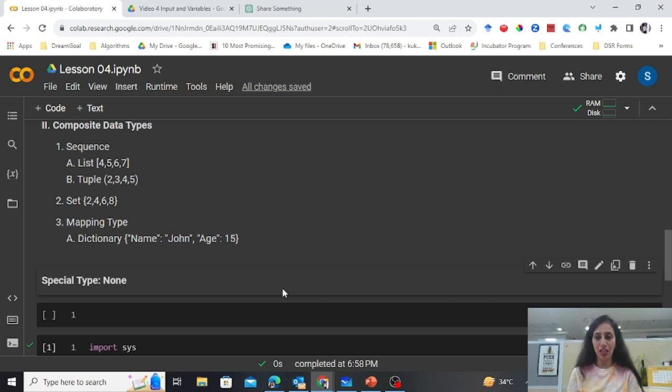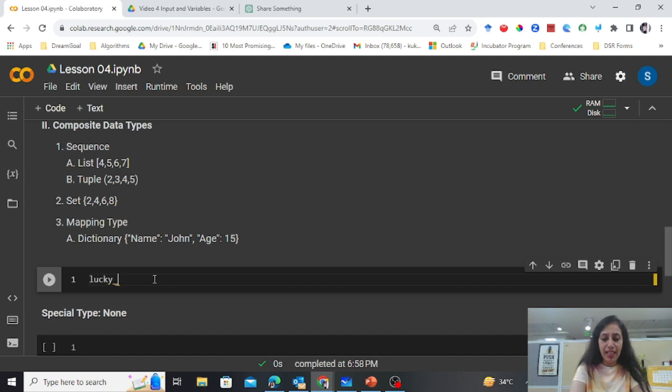So now let's talk about the next category, that is composite data types. These types of data have the ability to store a lot of items together under a single name. For example, if I want to store the names of 10 students, I can store them under one name using these data types. You don't need to worry about these data types right now. I will be giving you a glimpse of them so that you know what all is there in Python, but I will be creating detailed tutorials on all these data types. So let's get started.